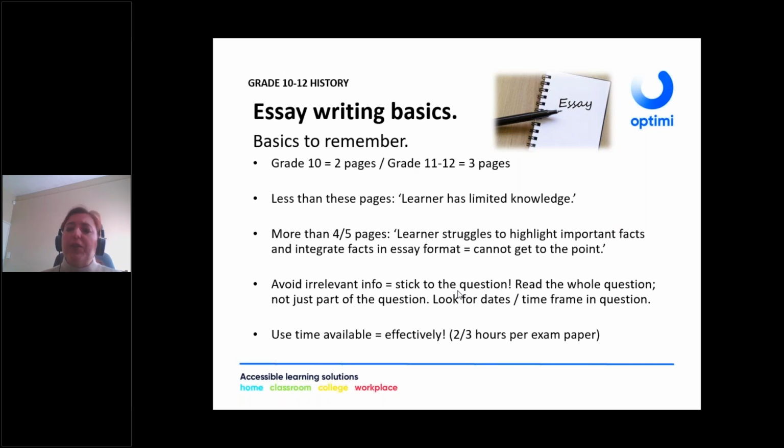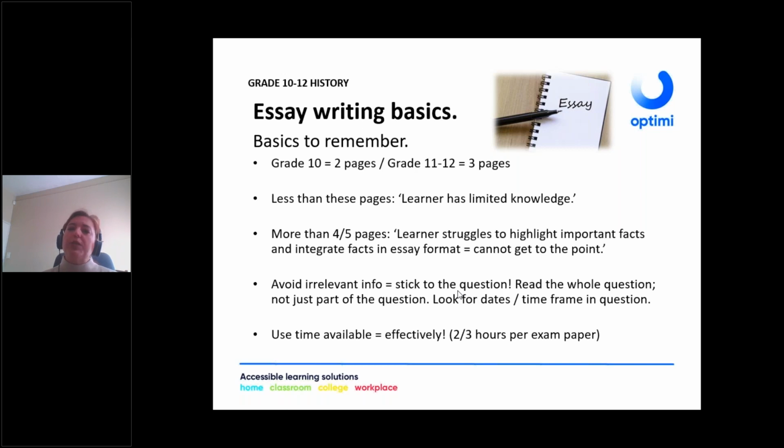So read the whole question and not just part of the question. A lot of us are guilty about this, that we actually just catch 1 or 2 words and we start to write the answer and we think that this was the question. And then later on, you actually read the full question and you think, oh my word, what did I just write? I did not focus on this because I did not actually read the full question. I only focused on 1 or 2 things in the question.